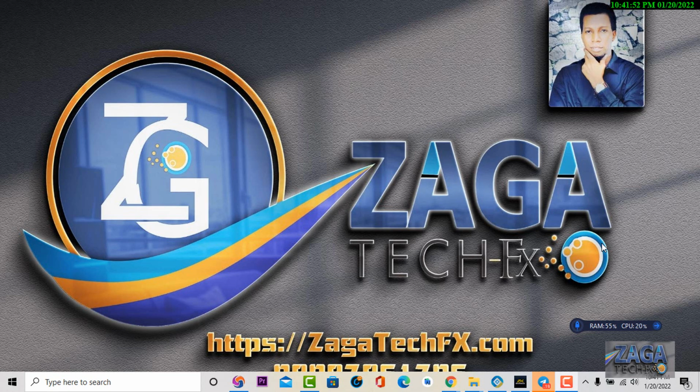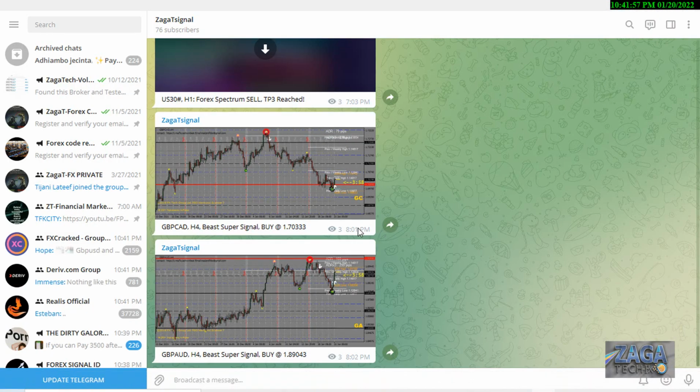Today we're going to talk about these signals you guys do see here. I'm going to explain to you how this signal is being traded. For example, the signal comes into the Telegram channel automatically. When the signal comes up, it captures a screenshot of the chart automatically, be it any pair, and it's forwarded to Telegram for people to see.